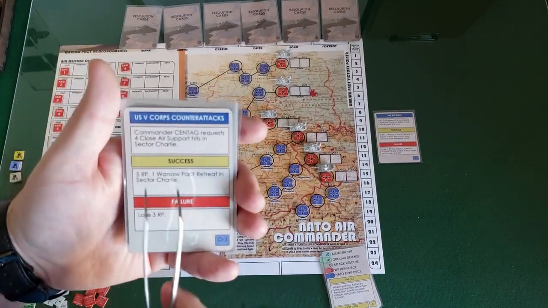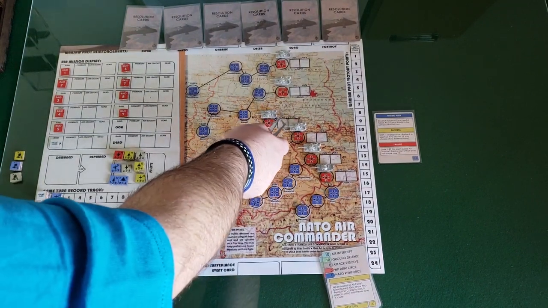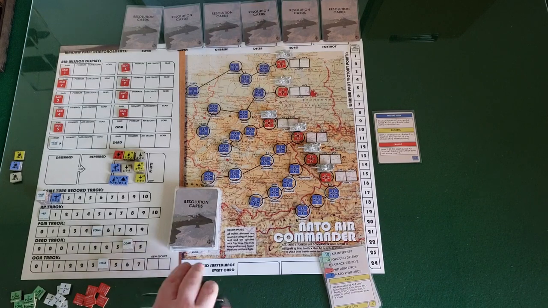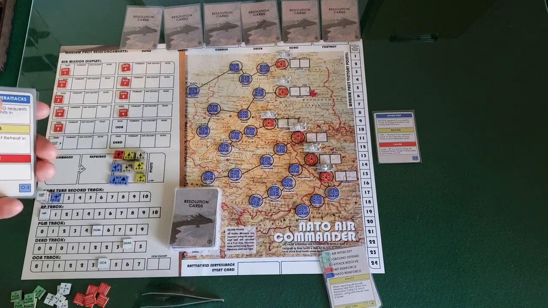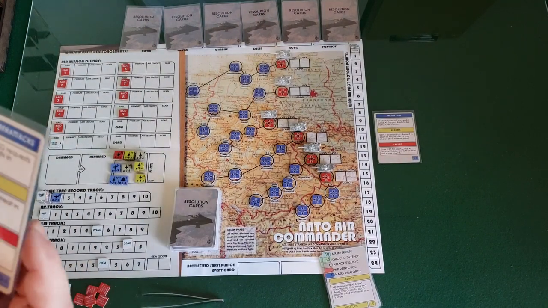So in this one, we want four close air support hits in Sector Charlie. Charlie here is where we would want to do our close air support missions. We want to get four hits, which, if you remember, you'd want at least 20 ground rating, because divided by five would be four hits, so at least 20. That is our other objective.